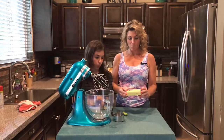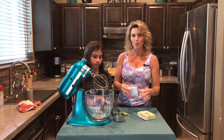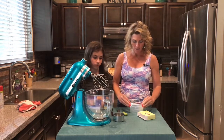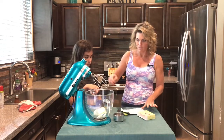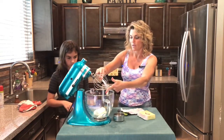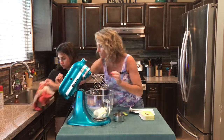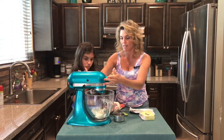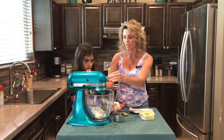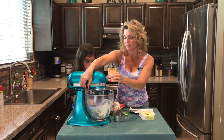Okay, so we're gonna make the cream cheese frosting now. I have a block of organic cream cheese. I let it sit out for a couple hours to soften it. So I like to blend this first by itself, just so the frosting is a little bit creamier and not lumpy. So go ahead and do that.